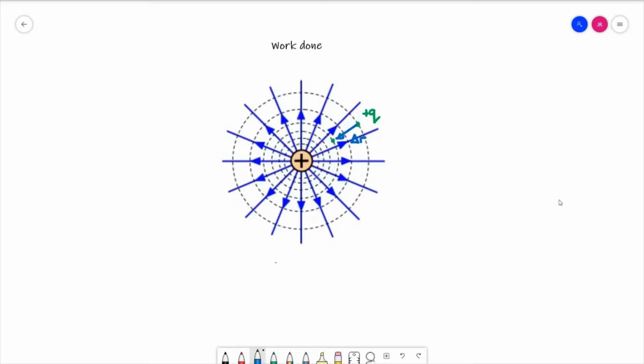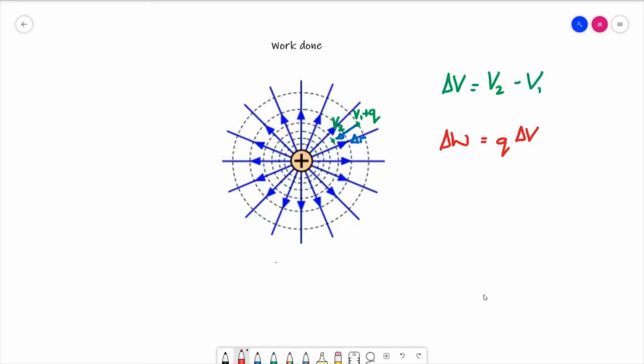By moving it, we have also had to do work in order to bring it closer to the charge in the centre, and we know that because we're dealing with two positive charges, work has to be done to bring it closer. From that, we can calculate the change in potential, the potential difference between our 2 points, V1 and V2. And we know that change in potential is always V2 minus V1. From a couple of lessons ago, the equation delta W is equal to Q delta V applies, and we can therefore calculate what the work done in moving that small positive test charge from point 1 to point 2 will be.